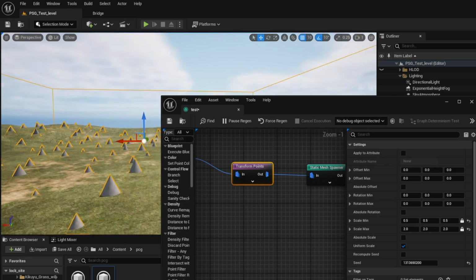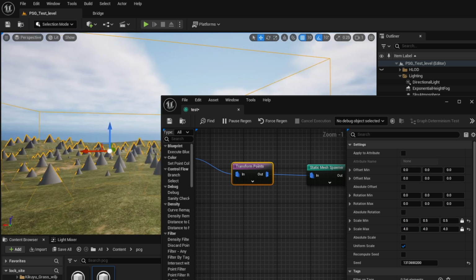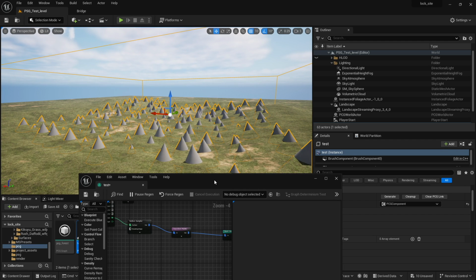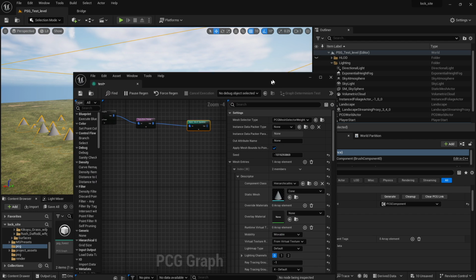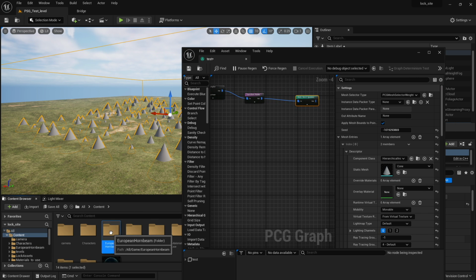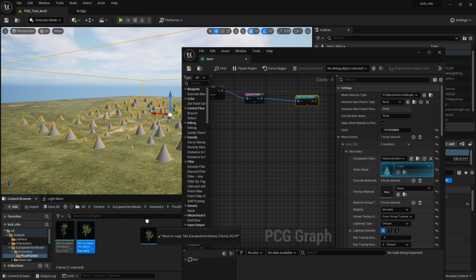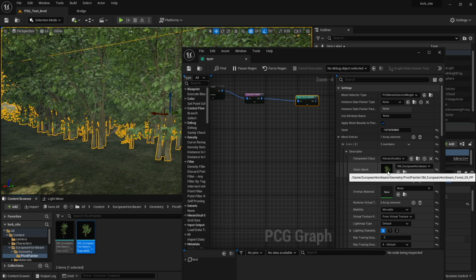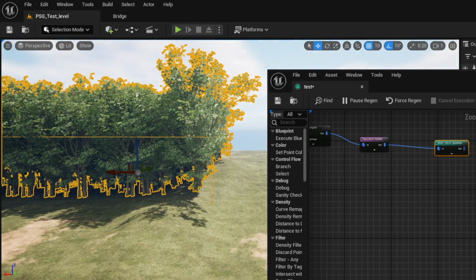Great. And they're coming at different sizes. And that's because the transform point is going from 0.5 to 2. If I make this, call it 4, you know, it's getting much bigger. Okay. Now, if I wanted to add trees and not these little cones, I just come back to static meshes, and in here I'm just going to find, in my content folder, I have some of these trees. Go ahead and select these guys. This guy right here, I'm just going to replace the cone with this guy, and I have a bunch of trees. Look at that. And they're really big, and it's really packed.